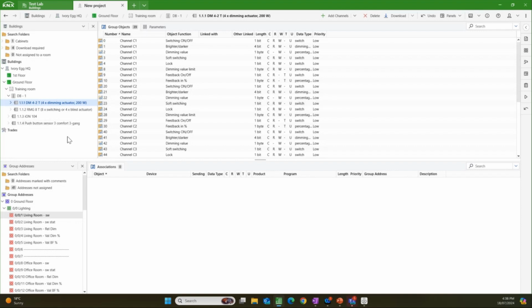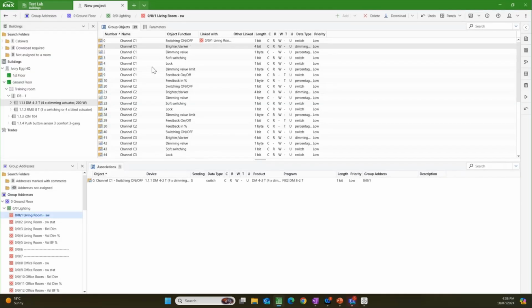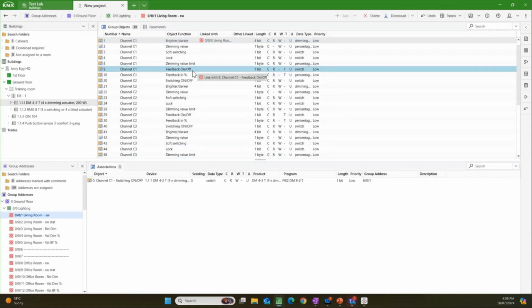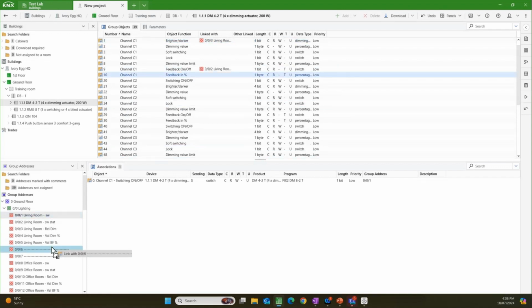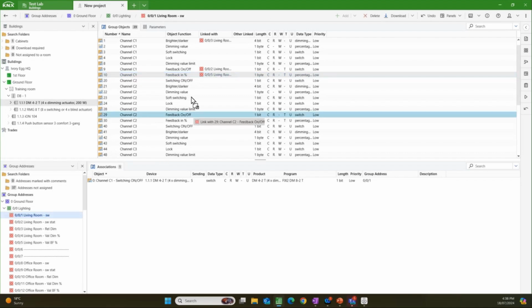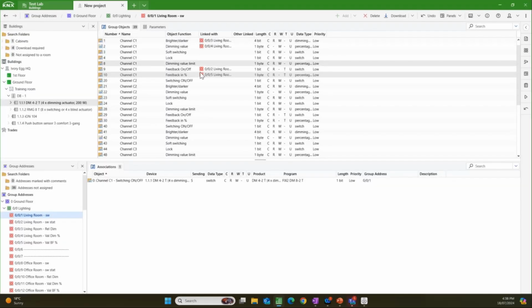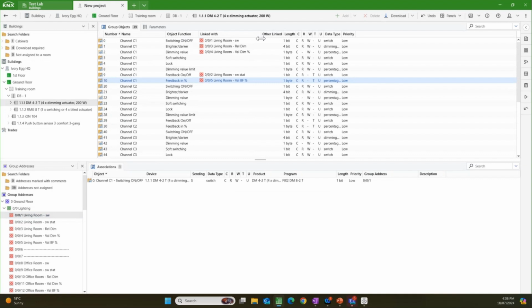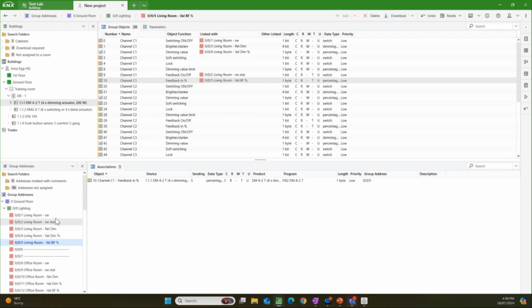load at the time. Okay, so I'm going to start linking, and we're going to speed things up a little bit because we've got a time constraint. You'll see that I'm linking from one to the other and the other to the one, so it doesn't matter which way I link. I'm just going back and forth. And now I've got all my lights linked. I can tell because I can see here what they're linked with. Also, if I click on the group address, I can see inside the group address what is linked to it. It's a very good way for determining if there's any problems.